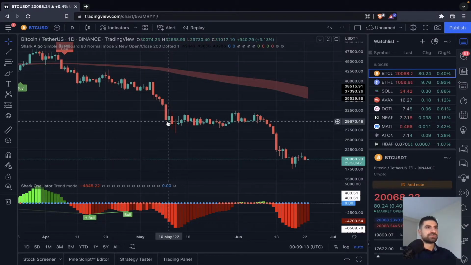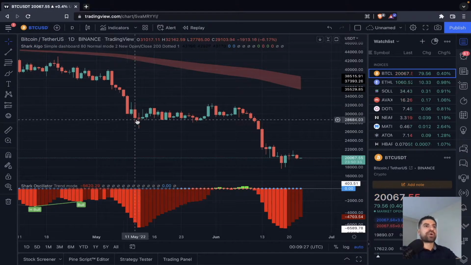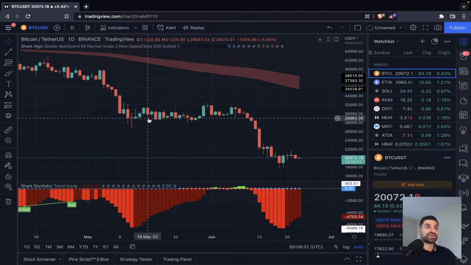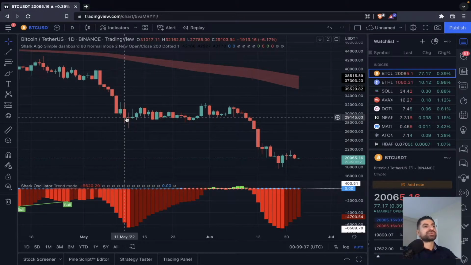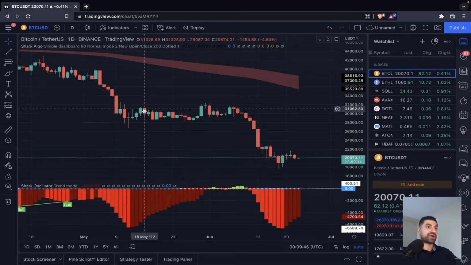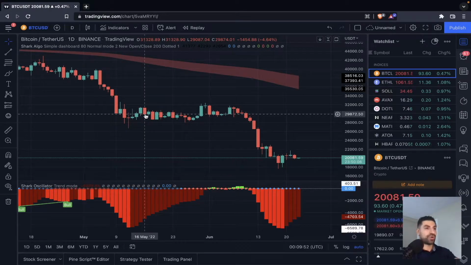Now let's define each part really quickly. So first, you have the body. That's the overall thicker part of the stick. Second, you have the wick or shadow. This is the smaller part compared to the body. This tells you the highest and lowest price point traded during a specific time increment you're using on the chart. Now, what the red and green determine is obviously whether the price was going up or down during that time. And more specifically, green candles tell you that the price point closed at a higher price than it opened, and red tells you that the price closed lower than it opened.